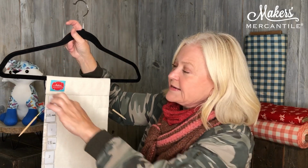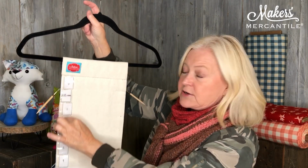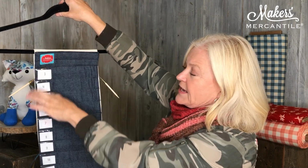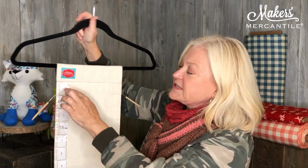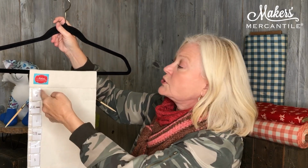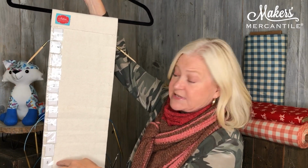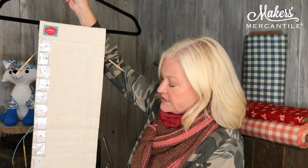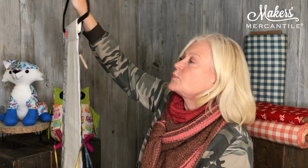What really makes these absolutely wonderful is that rather than having fixed numbers on them, we have this little vinyl edge here on both sides. On that vinyl edge, you can pop in your own numbers. For instance, this person wanted to start with a 0. You could start with a quad odd if you wanted to, and they went on up. If you wanted 2 slots for 7s because you knit with 7s all the time, put in 2 slots for 7s. Whatever numbers you want, you can put in.